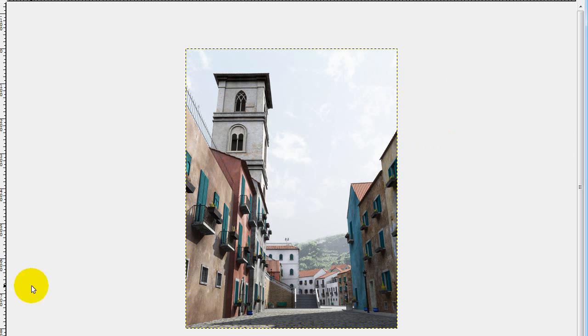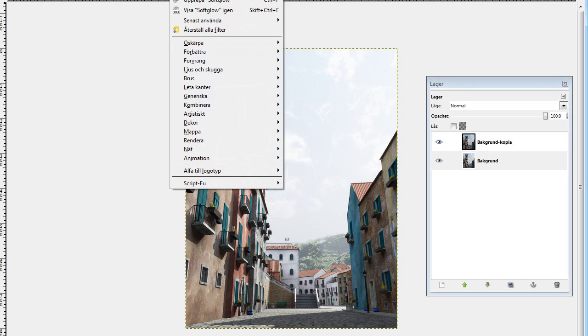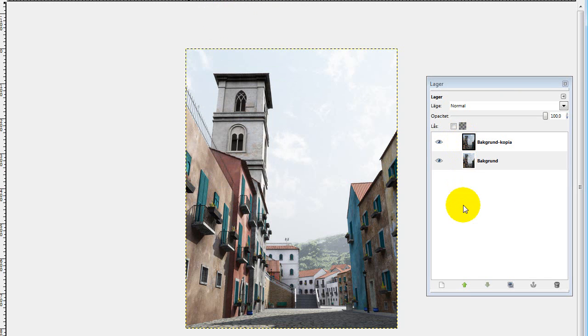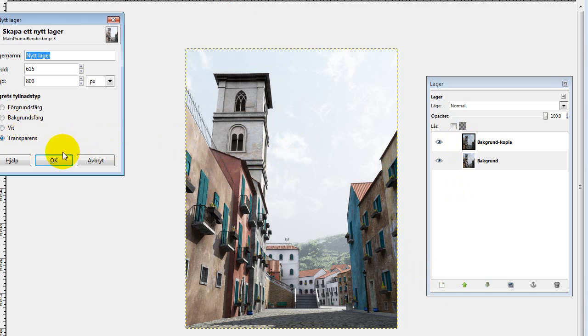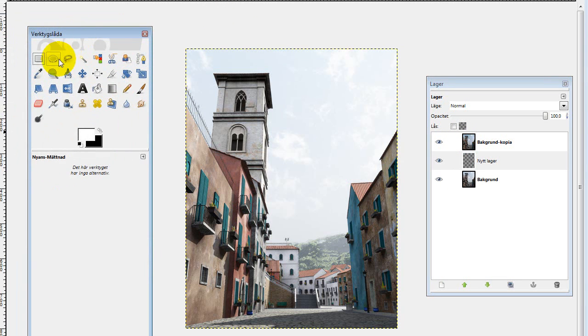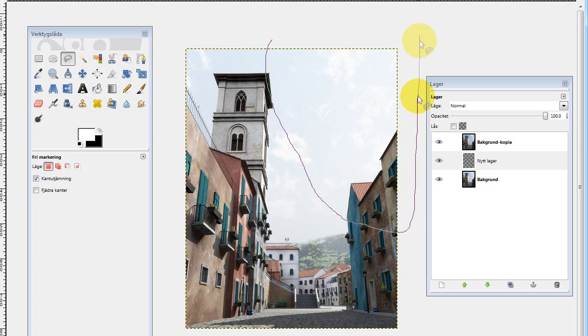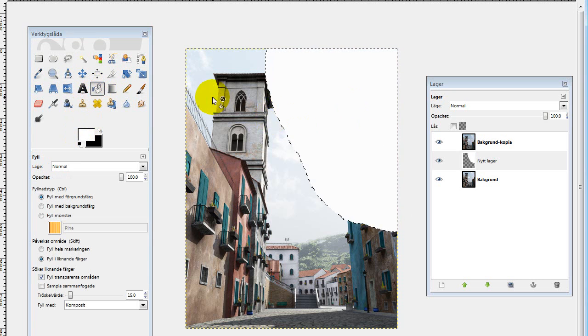So the next thing you can add here is, you can create a new transparent layer, and just roughly paint some kind of additional glow here, and you can fill that with white.